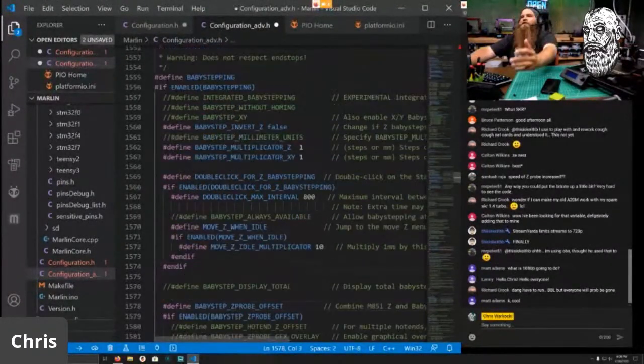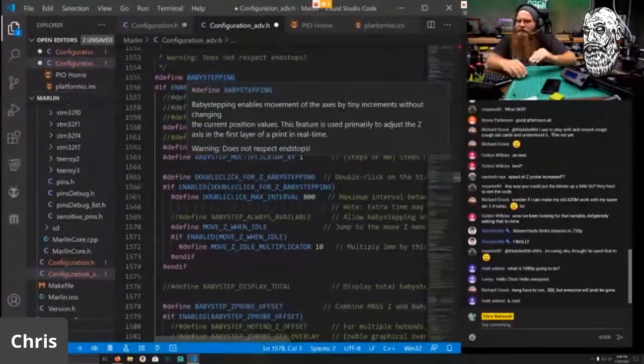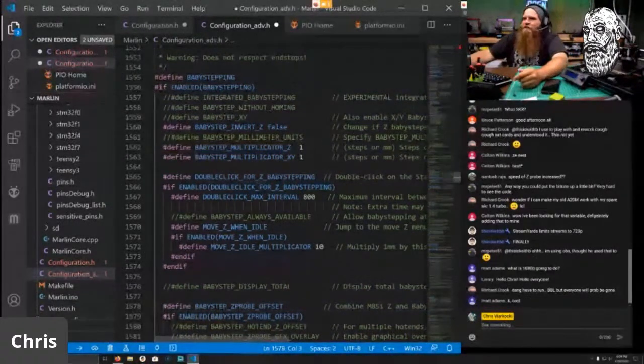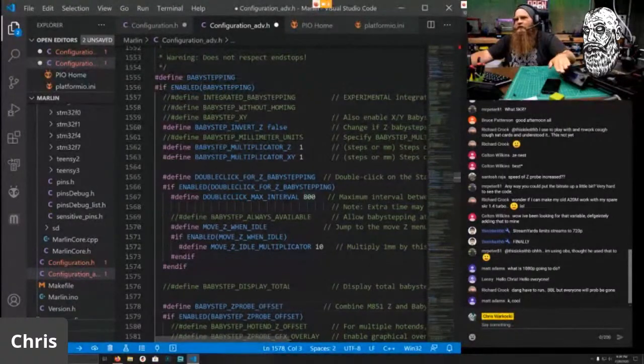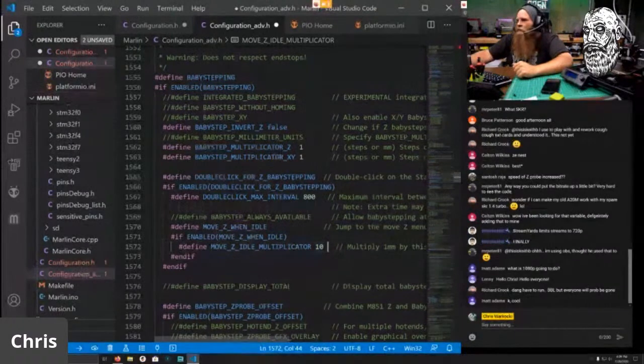So what did we do? We did a bunch of stuff here. We enabled baby stepping, which is what allows us to raise and lower that first layer while we're printing. In fact, you can do more than just the first layer, but it's mainly for the first layer. This is your live Z if you're from the Prusa world. But we had to do some stuff. So basically what I did was I allowed a double click. So when you double click the screen, it'll take you to the Z axis moving up and down. And I've set it to 10, which means it'll move at 10 millimeters versus moving at 1 millimeter at a time. So you can quickly move the Z out of the way when you're idle.